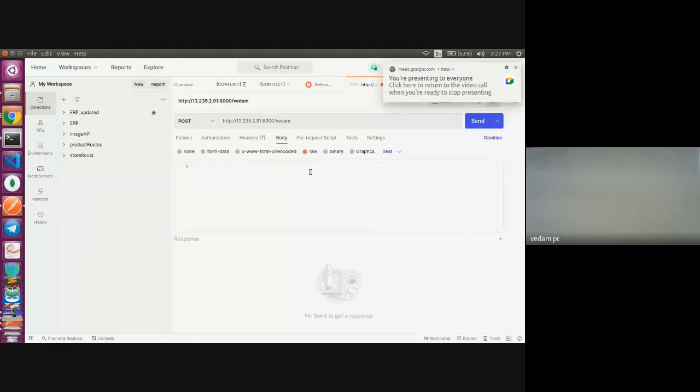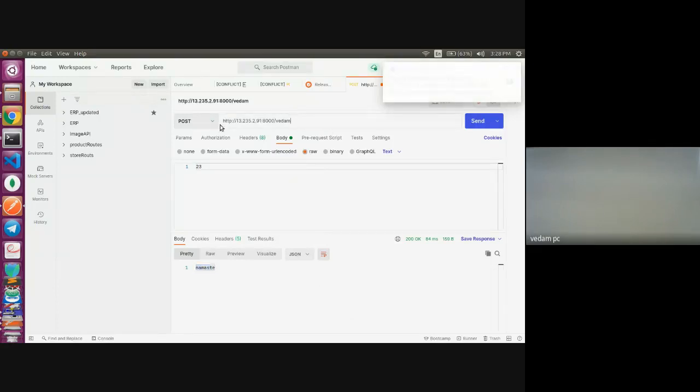This is something which I'm sending in the body. Right. So the response is namaste, and here you can see the URL is not changing. The URL is constant, and here we have something in the body. Right. So the same similar request can be sent from your Raspberry Pi when we are sensing some data from any kind of sensor.